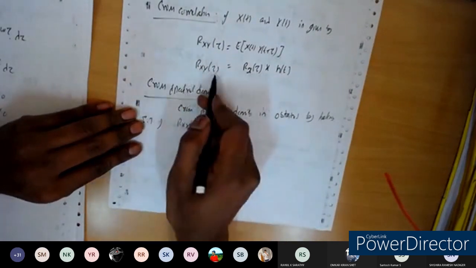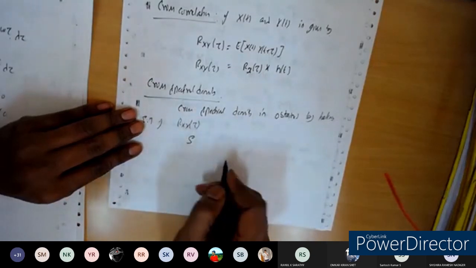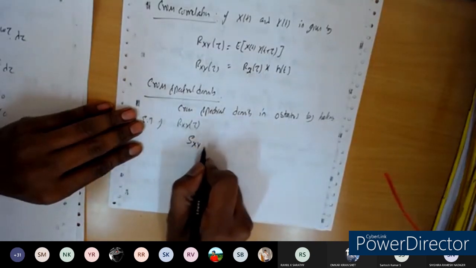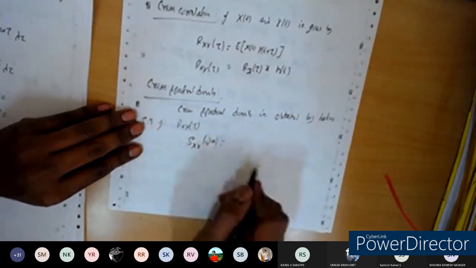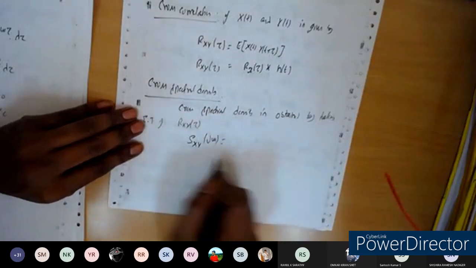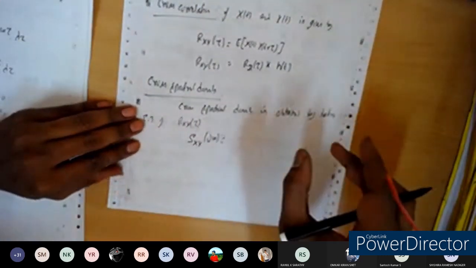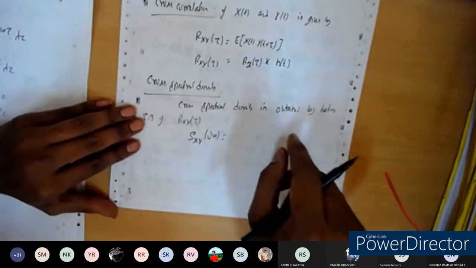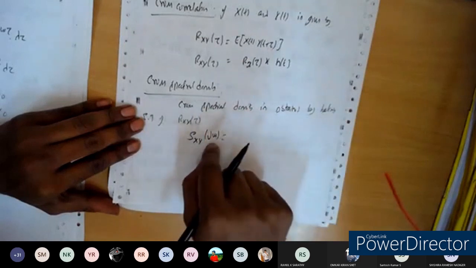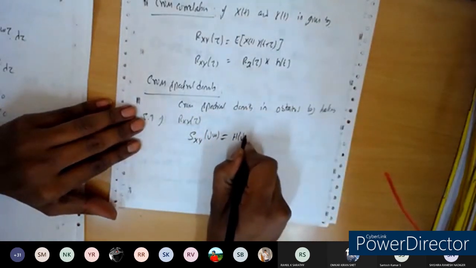So if you take the Fourier transform of this one, we are going to denote it as Sx of f, or Sx of omega. So this is Sxy of j omega, e to the power of j omega. All are one and the same here. You are going to study this in the Fourier transform, because this is a representation in the Fourier transform. You are going to represent it like this: j omega, or omega, or e to the power of j omega, all give the same meaning. So in the frequency domain, all have the same notation.